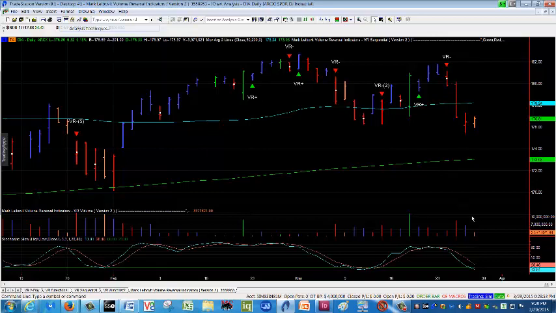As you can see, the 533 stochastic was in a downtrend, and as I've said in previous recordings, this is sort of a double check that I like to bounce off the VR. It's not carved in stone. I may take trades without it, but this sort of reinforces that momentum had turned down, so you had some confirmation here. Volume declined to the downside here into the low on Thursday, so we might get a bounce out of here.